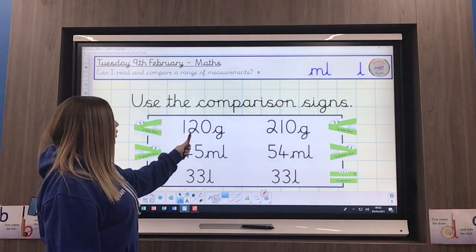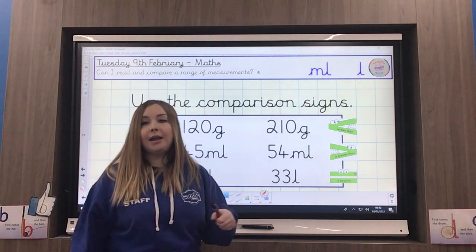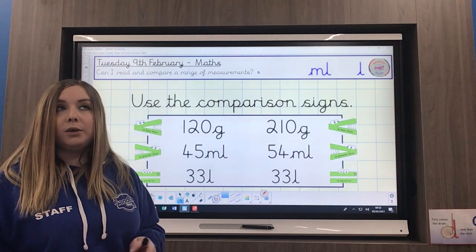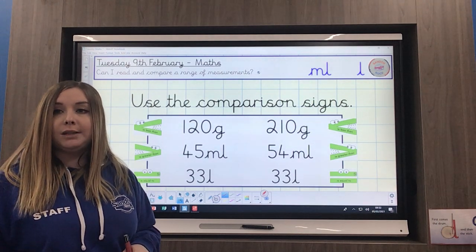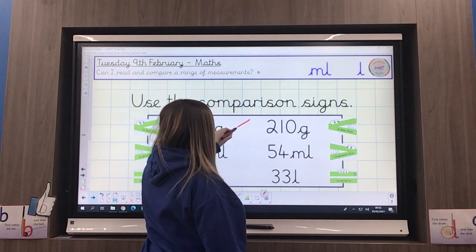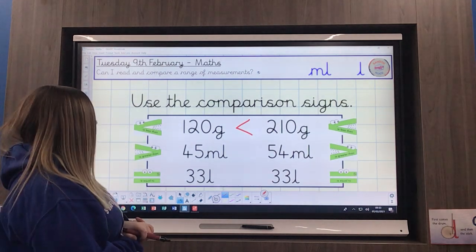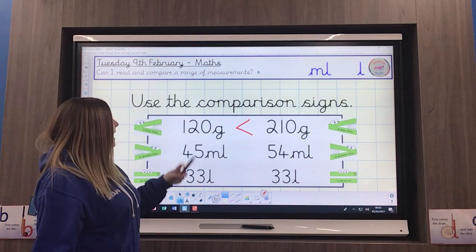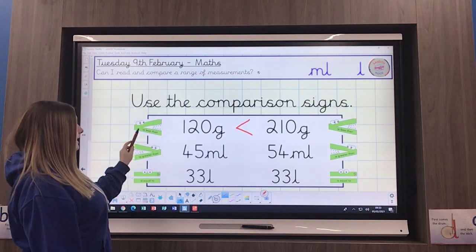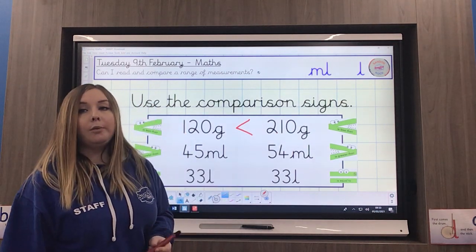So 120 grams or 210 grams, what would our crocodile prefer? He always goes for the biggest number, so which of those is the biggest? And it's going to be this one. So the crocodile has gone for the biggest number, and we say this as 120 grams is less than 210 grams. Okay, next one then.